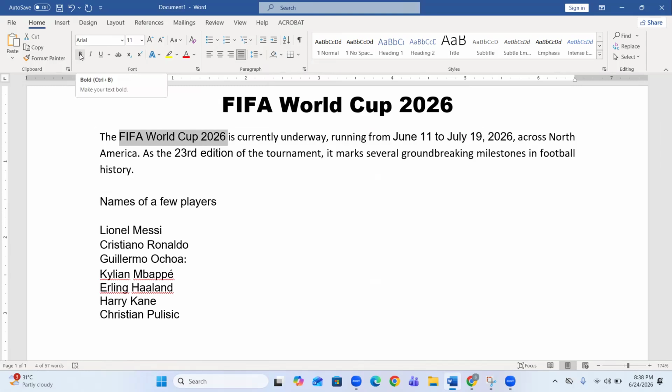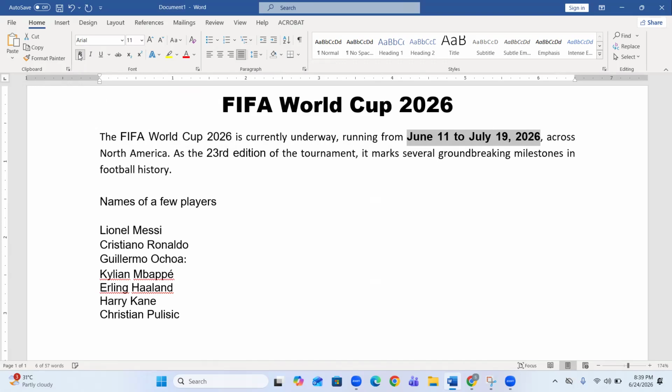Clicking on this B, the shortcut key, as you can see, is Control B. Once you click on this one, it becomes bold, and once you click on this one once again, it becomes back to normal. So basically, this is a toggle key to toggle bold or unbold. Same thing you can apply on this also, where the time is being held. Again, Control B, or clicking on this B makes it bold, and Control B pressed once again, or clicking on this option once again, makes it back to normal.